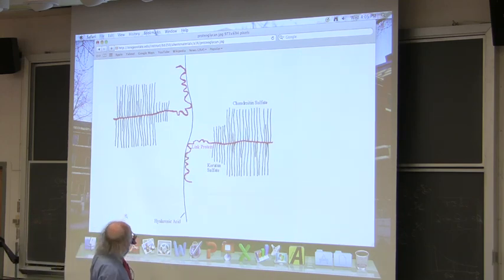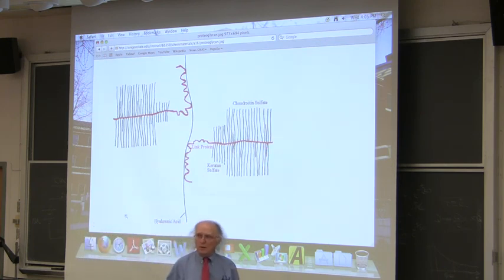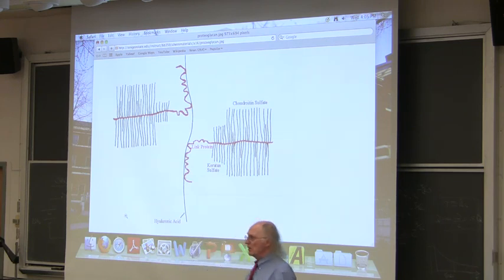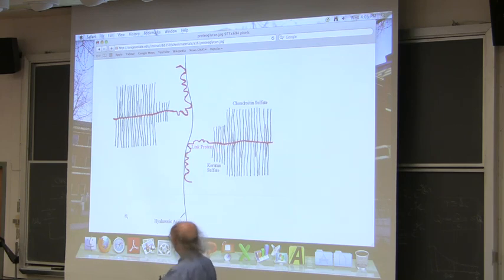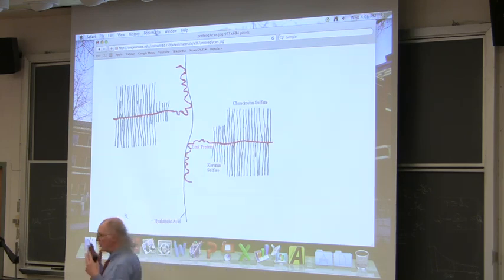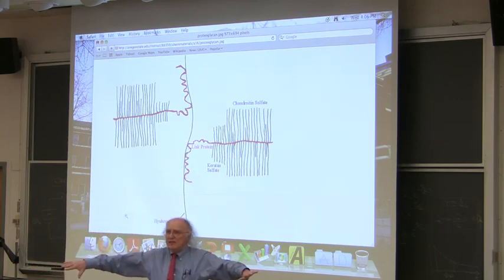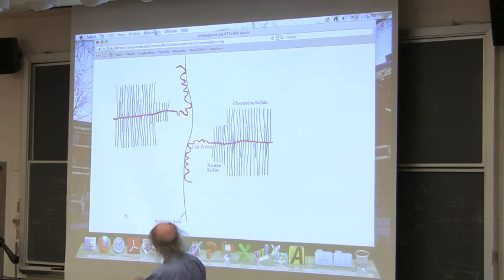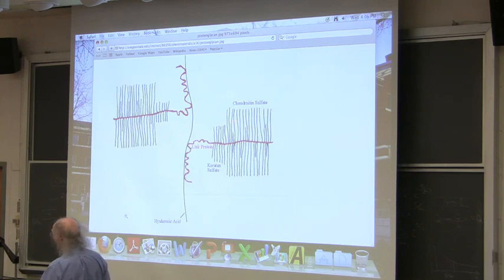So if we think about this as a polymer, and these guys are all polymers, and every one of those is loaded with negative charges, we think about what negative charges do with each other. They're going to repel each other. And so what happens with these guys is when they're put in aqueous solution, that is in a water environment, which is how we find them in nature, they spread out. Each strand tries to get as far away from the other ones as it can, because it's fully negative and all these other guys are fully negative as well.